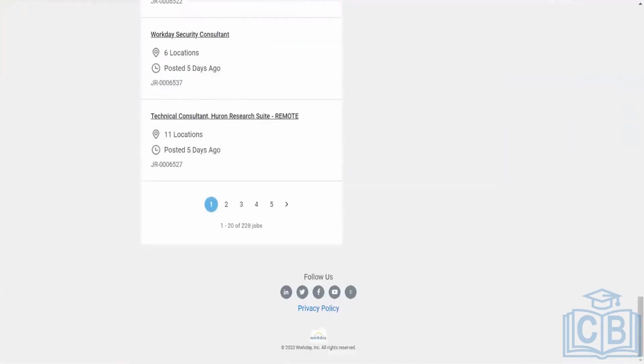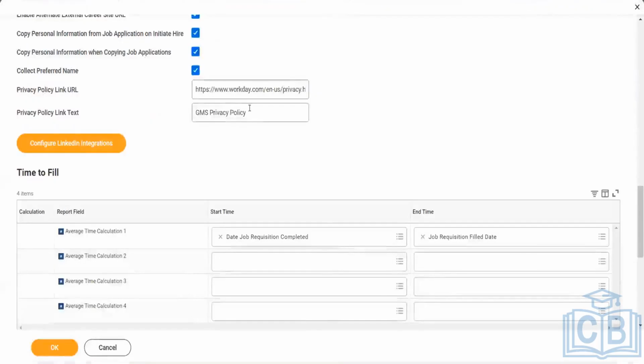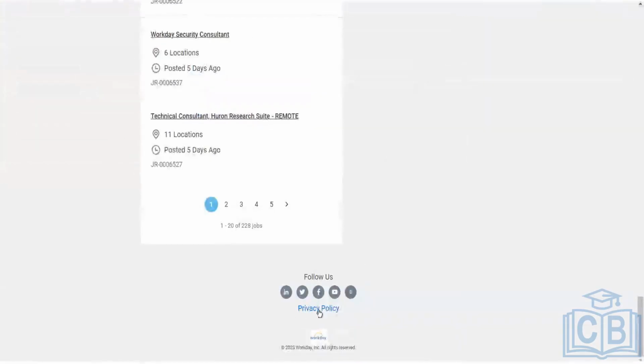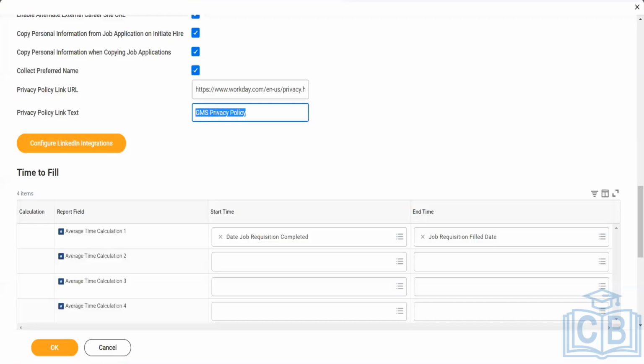If we click the privacy policy link, it will navigate us to some other page, and it will be by this name. Privacy policy.